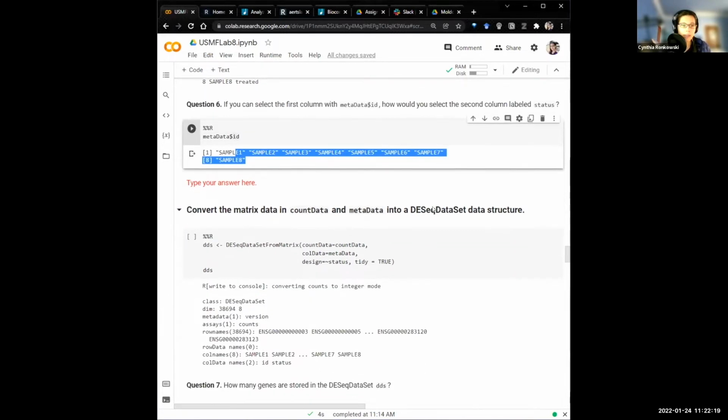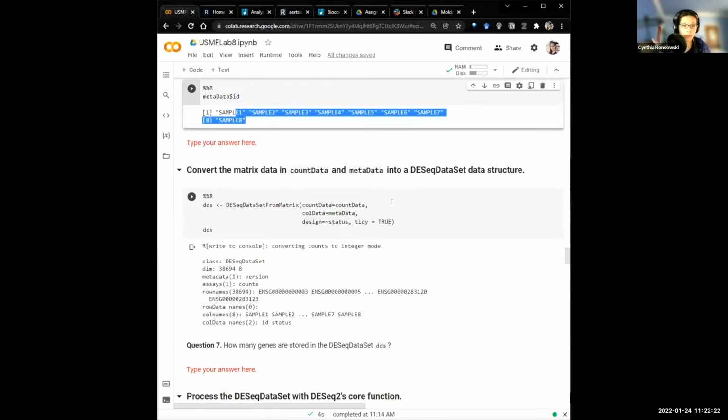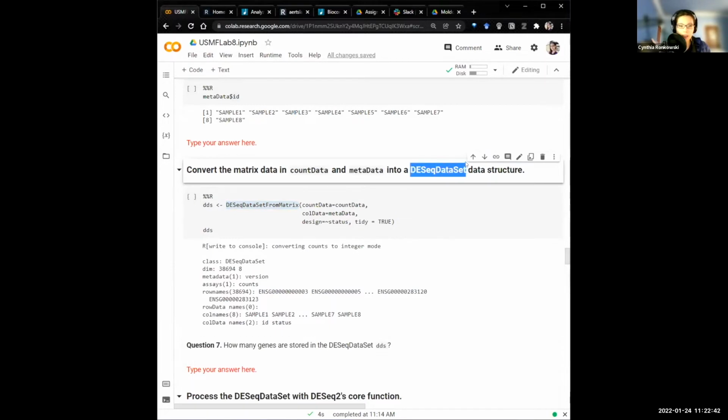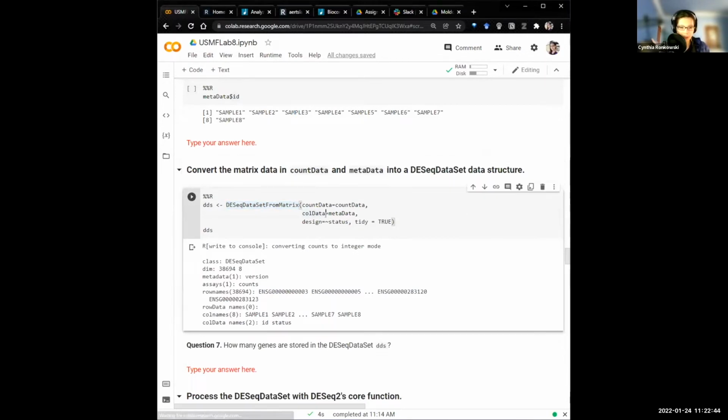Okay, so moving on. Before we can process things within DESeq2, which is specifically to run those advanced statistical normalization methods, we want to first create a special data structure that's unique to DESeq2 called a DESeq dataset. And the way we do that is with this function called DESeqDataSetFromMatrix. And as the name suggests, we take in matrix data.